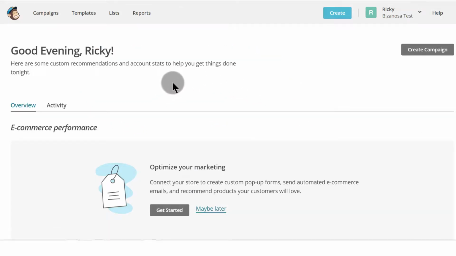That's your Mailchimp account. So if you know how to use Mailchimp already, you can just click on lists to import your list and then click on create, and here you'll be able to create campaigns, landing pages, and so much more. And we're going to start looking at all these features in the next video.